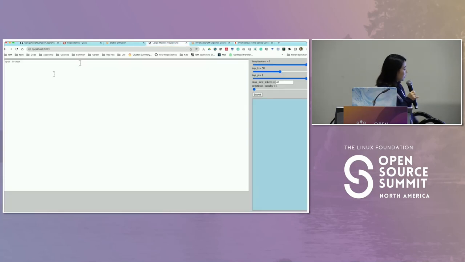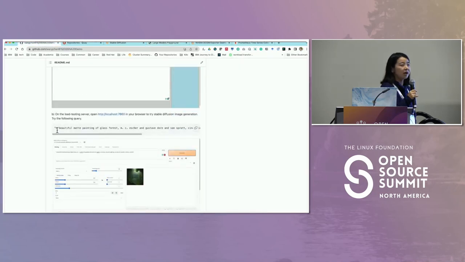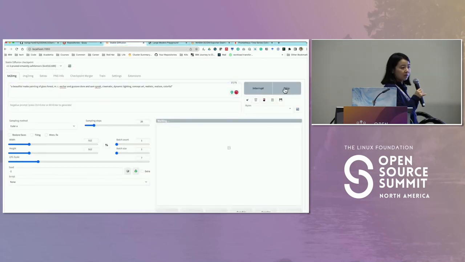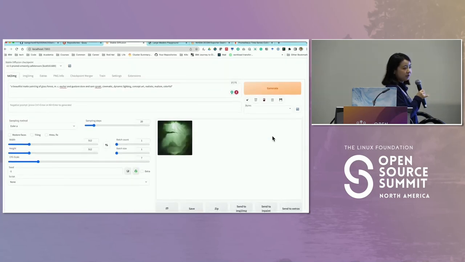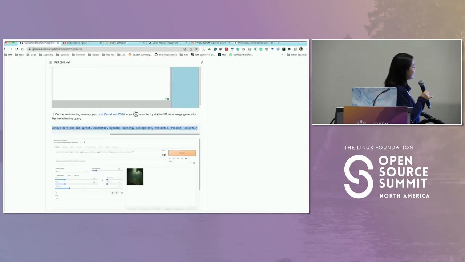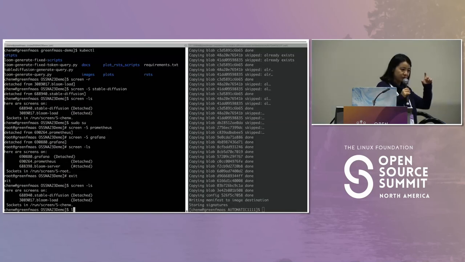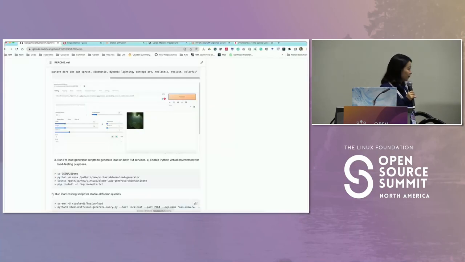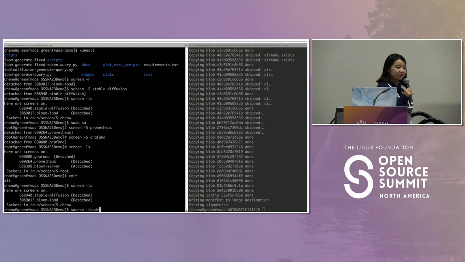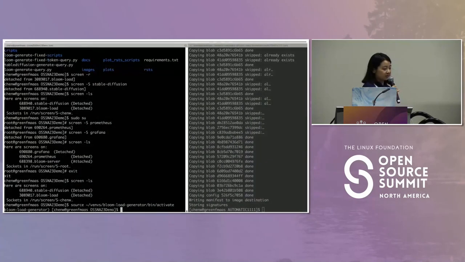So let's use this simple prompt: Welcome to Open Source Summit 2023 to see how the Bloom server works. So this is a 560 million Bloom model. If you deploy a 7 billion model or 1 billion model, the quality of the output might be better. And similarly, we show the Stable Diffusion server can generate a realistic photo based on the prompt. And those prompts are from the Hugging Face databases. They provide really nice prompt data sets for those big models.